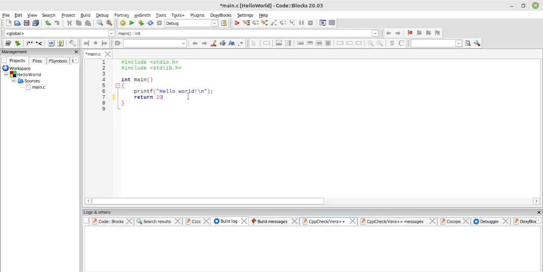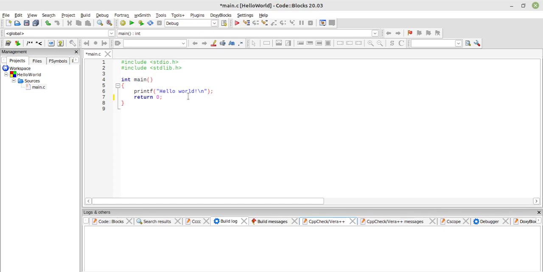Like I could go return 100 or return 250, negative 1,000 or whatever. But return 0 from the main function is usually used to say that the program succeeded, that it was successful.